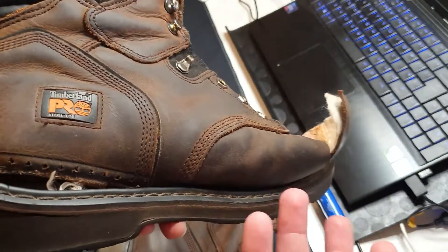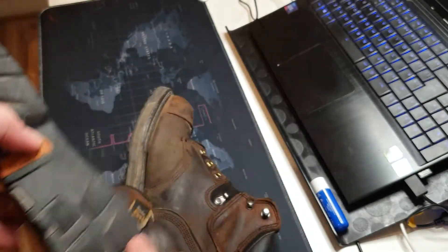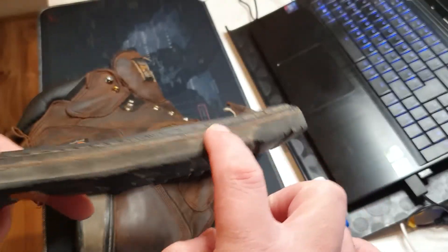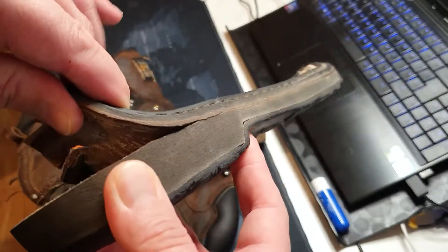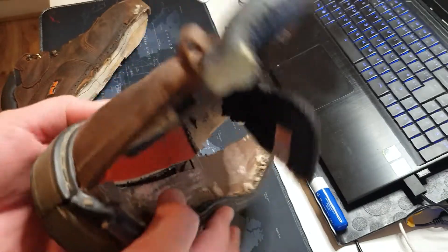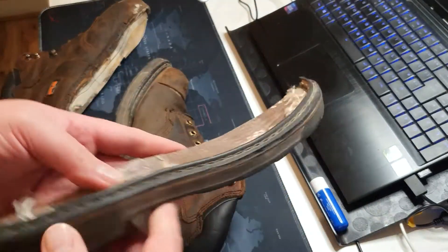One of the biggest advantages of Goodyear Welted footwear is that it's much easier to resole. That means that if your soles wear out, get damaged, get punctured or something — all you have to do is go to a cobbler. A good cobbler will take the outsole out by separating it from the upper using cobbler tools, and then stick a new one on your shoe or boot. Then you're ready to rock these boots or shoes for another year or two.